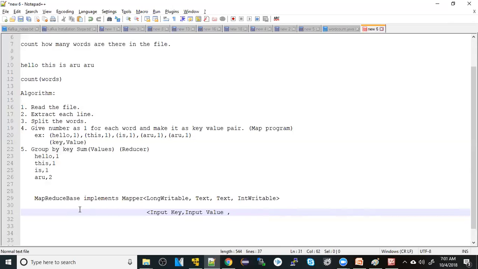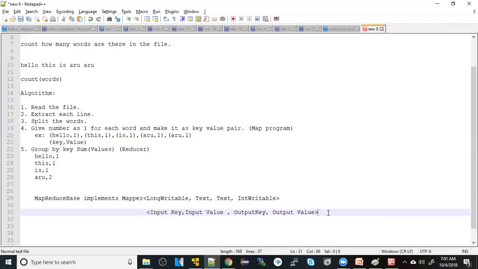After that, what specifies the MapReduce output: output key, output value. That is, the mapper's input key and input value, and the mapper's output key and output value. This is what we are specifying.